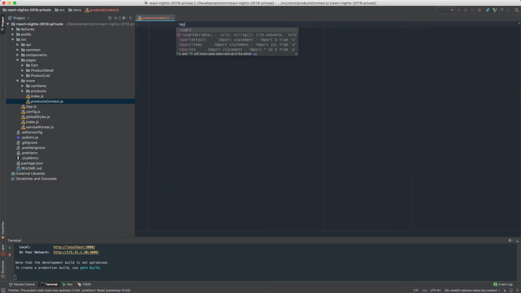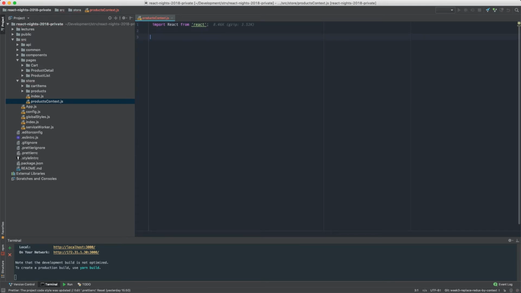I just import React and create a context, React.createContext.